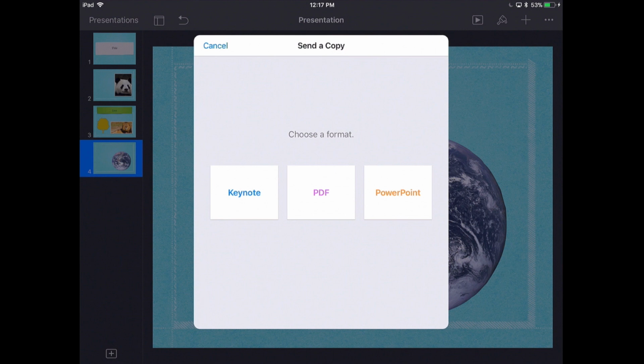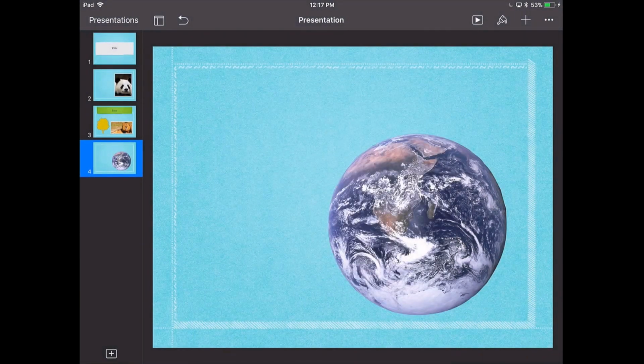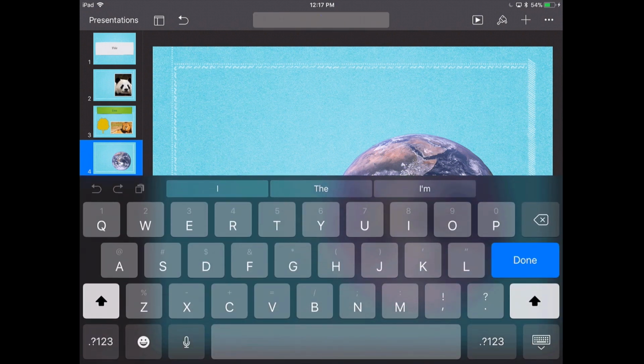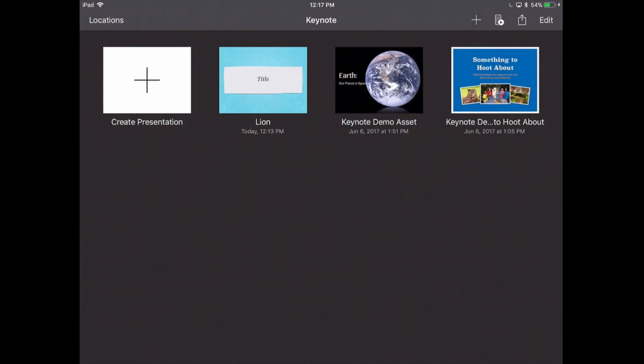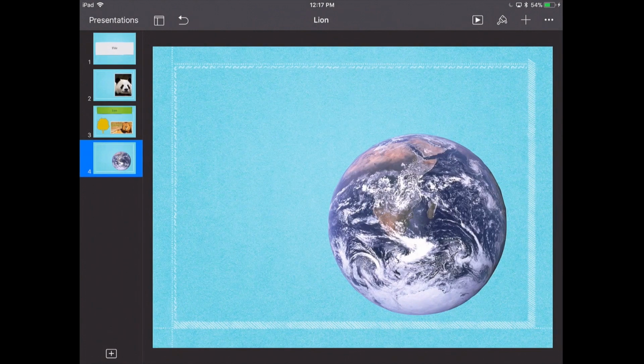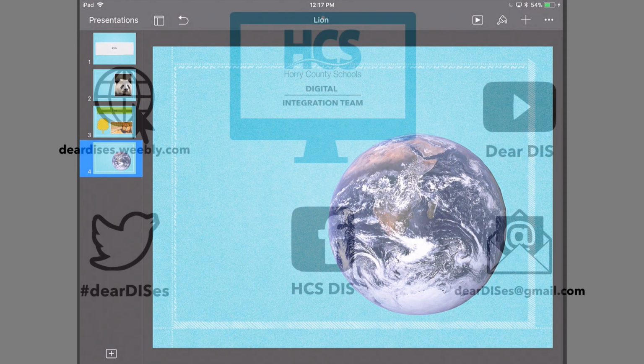PowerPoint will be able to be opened on a PC, but you are going to lose a ton of your formatting, font, and placement of your items. And you can send this to any app. You can email it. You can turn it into Google Classroom or iTunes U or any other format you like. Everything is saving in real time, but I can just tap up here to add my title so it's easy to find. And then when I click presentations, it remains on this dashboard for me. And at any time, I can go back and continue to work on my project.